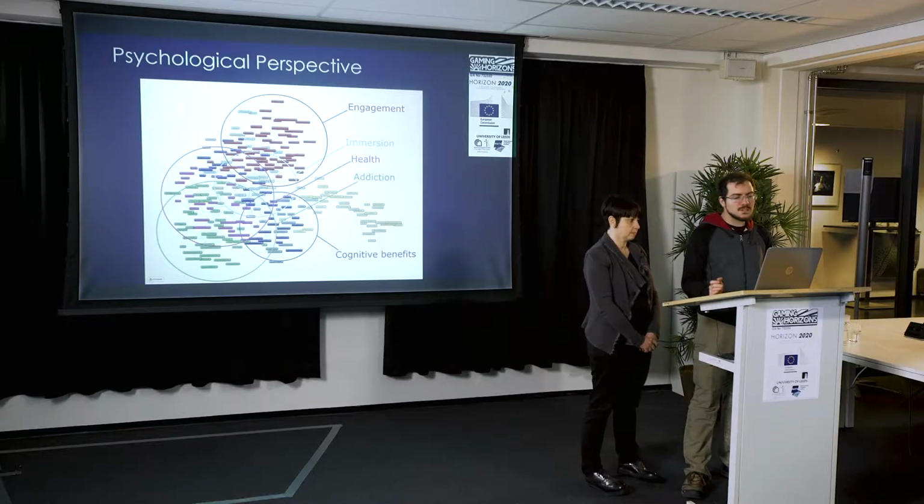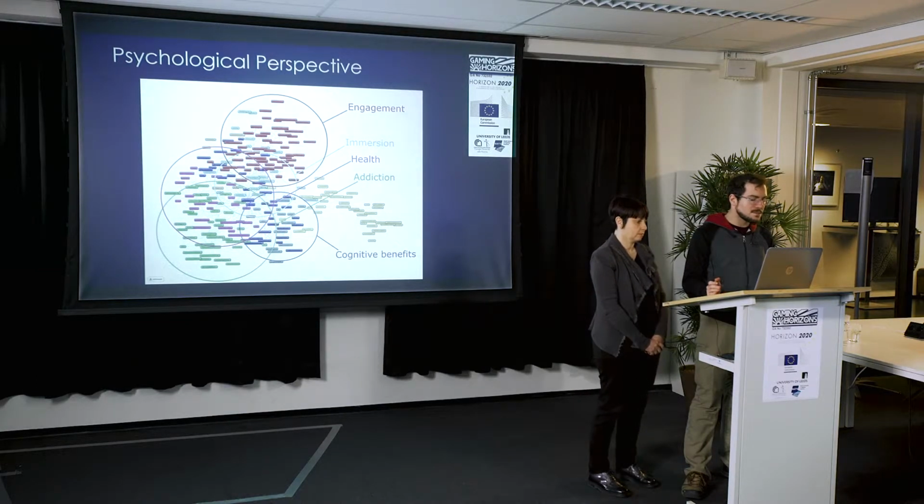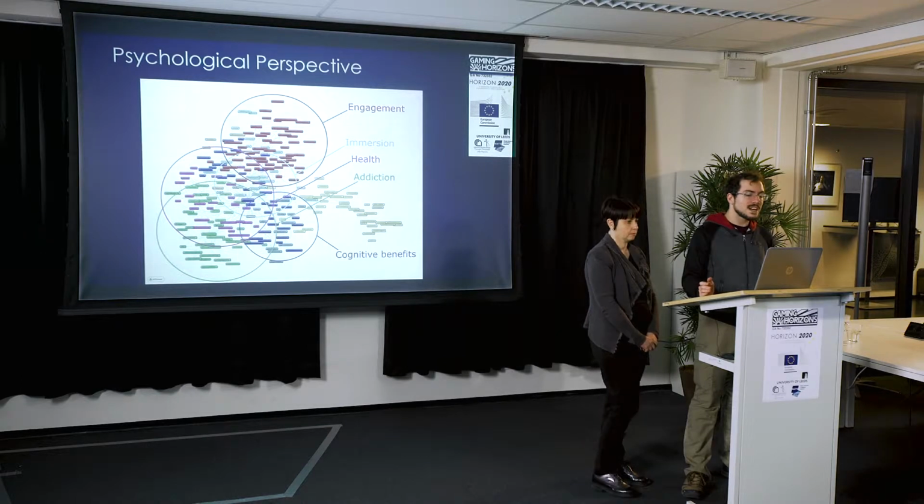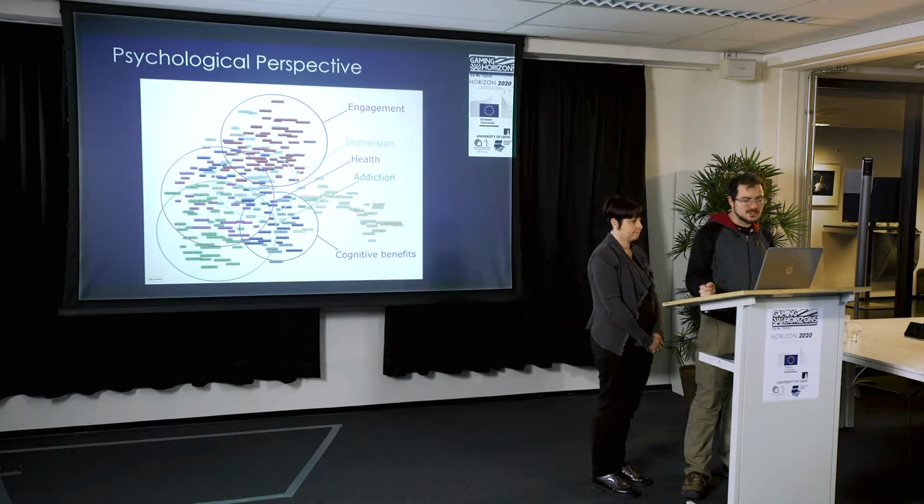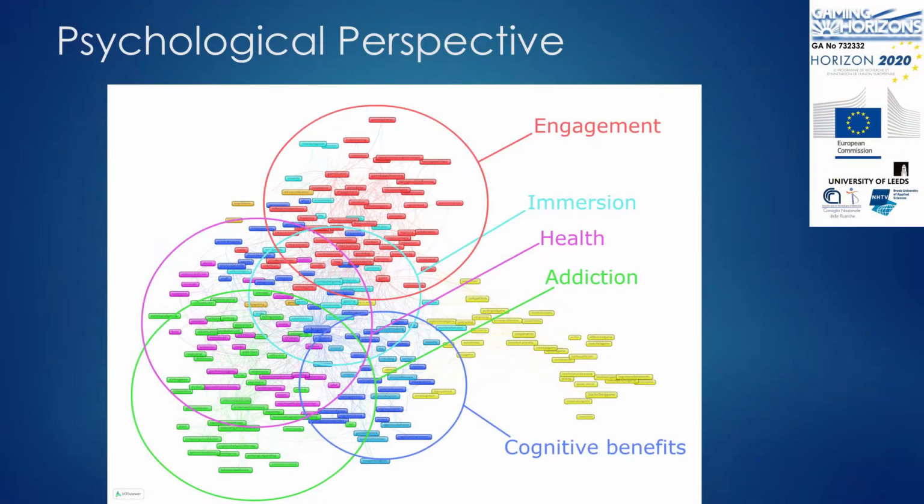And by seeing which clusters these keywords formed in our corpus of documents, we identified several lines of research that we can consider to be the main lines of research in the psychological literature on video games. We can see quite a big cluster on engagement, so a lot of papers trying to find which features of a game make it more engaging. A closely related cluster on immersion, in light blue in this image, and another cluster on the health effect, physical health effect.